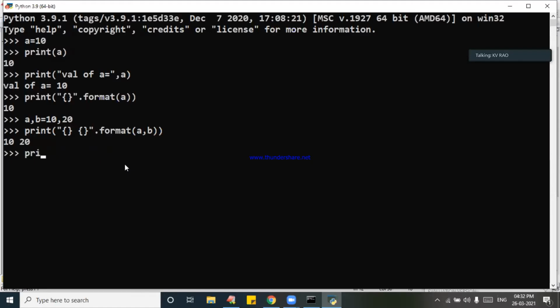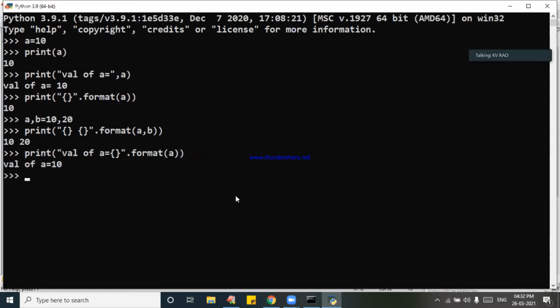Start here. Print. First you print one thing. Double quotes. Value of a is equal to, wherever you want to print the value, you say curly brace, opening bracket, closing bracket. Close the double quotes, dot format. This entire thing is called a string. You take immediately dot format of, say what? a.